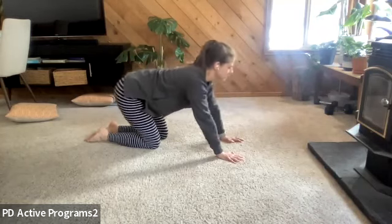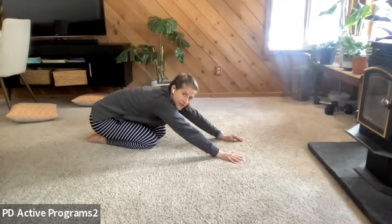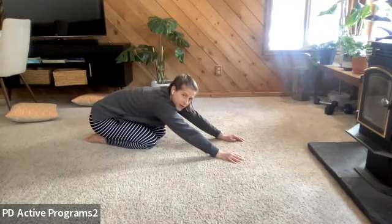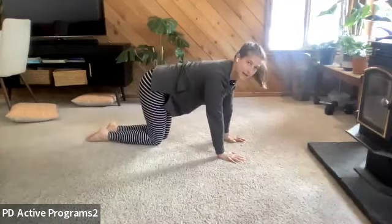Nicely done. Sit the hips back, maybe in some sort of child's pose stretch or something that feels restorative. I'll just say, hey, look, there's that ankle stretch again in your heel sit. That's why we need that front ankle mobility. And then we're going to draw ourselves forward again to put some weight through the hands.